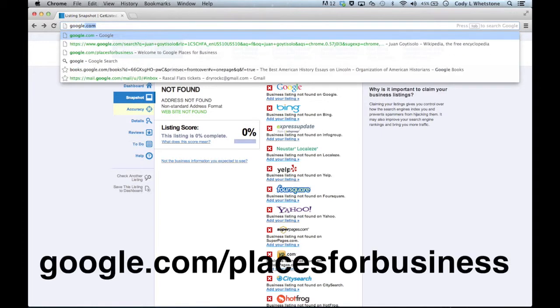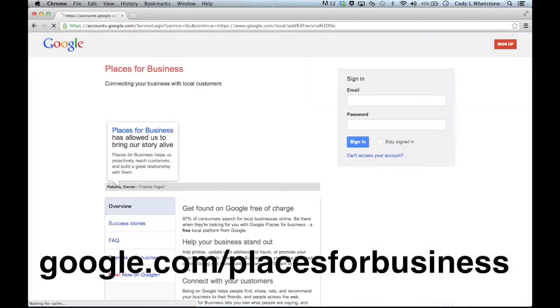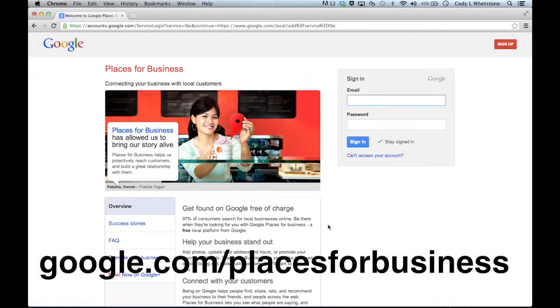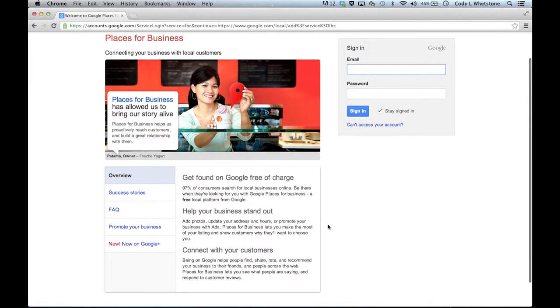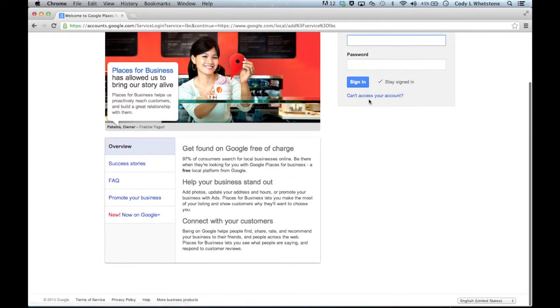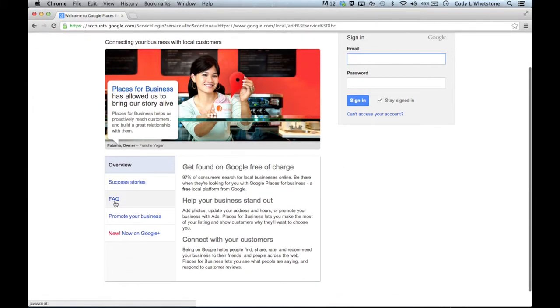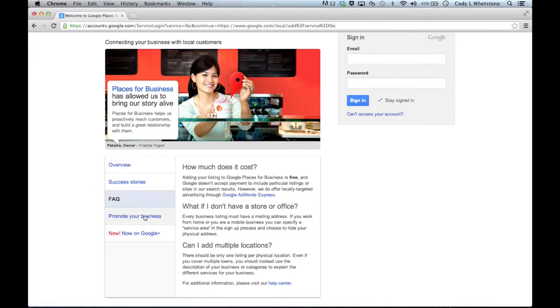So I'm going to go to a website called google.com. Type in google.com/places for business. You may have visited this site before, but hit a little bit of a roadblock when you get to the sign-in page, because perhaps you don't have a Google account, or perhaps you don't have a Gmail account, or your email address has yet to be verified through this source. That's okay. Take a minute and look around on this opening page. A lot of the features and the benefits that it has in terms of what it can ultimately do for your business and how it can help you develop a stronger following on the internet.